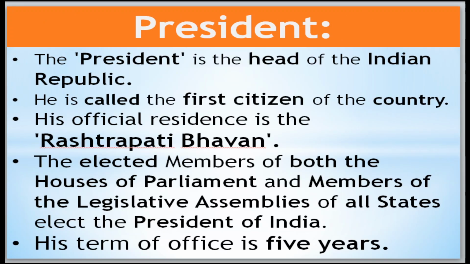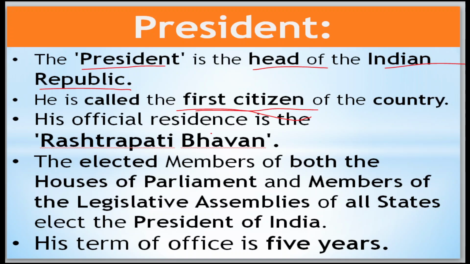In that, first is who? President. About the president we will come to know now one by one. The president is the head of the Indian Republic. India is a republic, right? Because the head of the country is elected either directly or indirectly by the people, it is called a republic. He is considered the first citizen of the country.